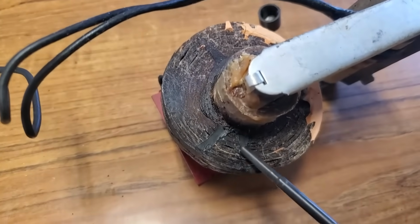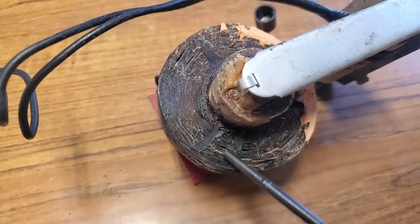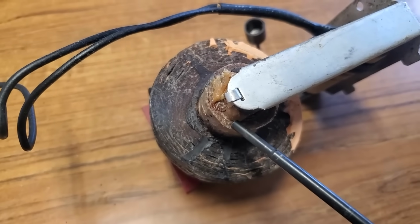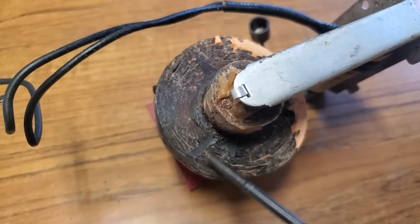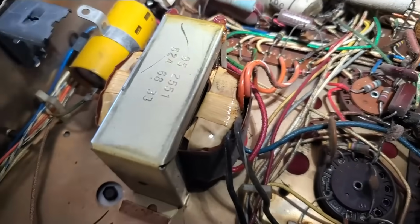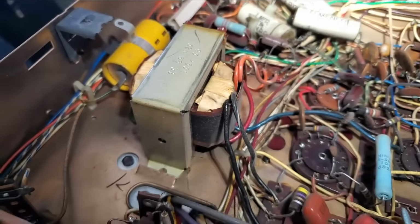And what usually fails is just the secondary coil, this part right here. The primary down here is usually okay. It's just the secondary. Gonna remove this thing and get it sent off to Poland.